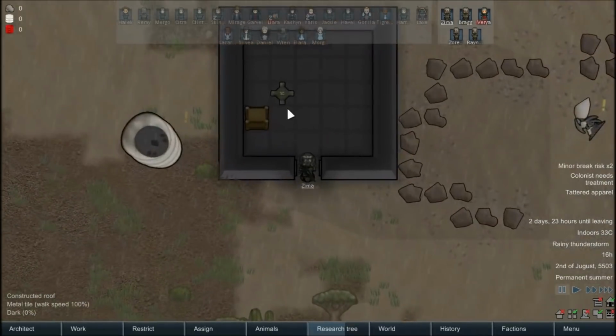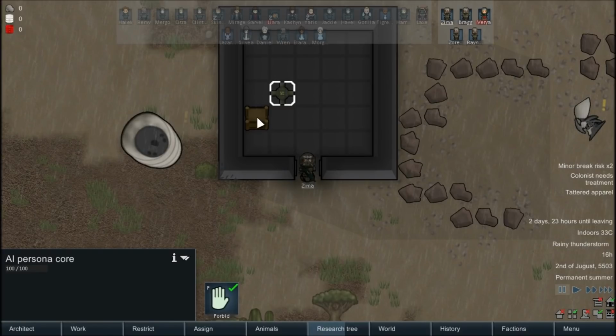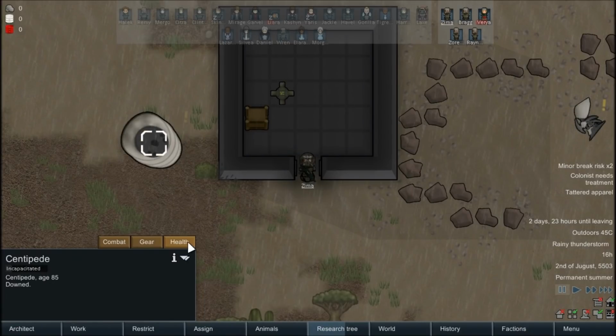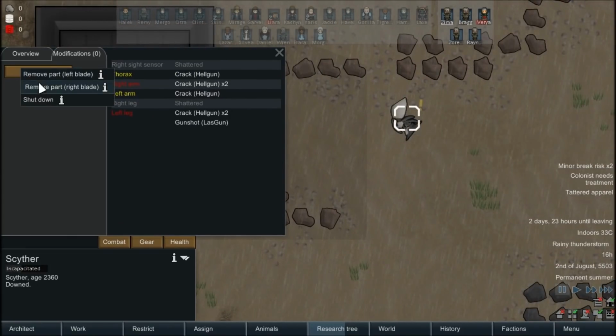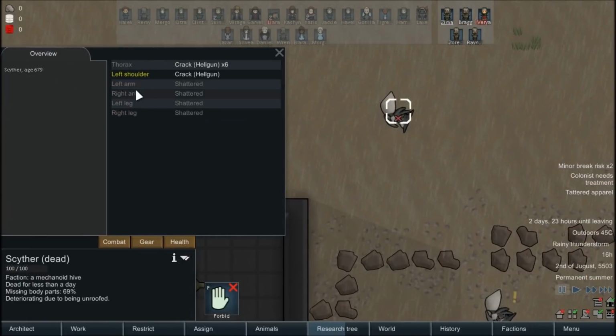Areas have been revealed. And what do we got? Persona core and a passive cooler. Okay. Let's go ahead and shut these guys down before they get back up and become a problem. We'll want to remove those first. That one's just outright dead.